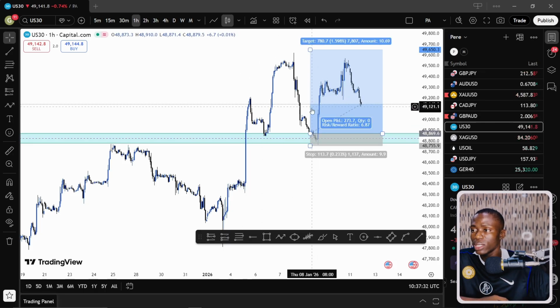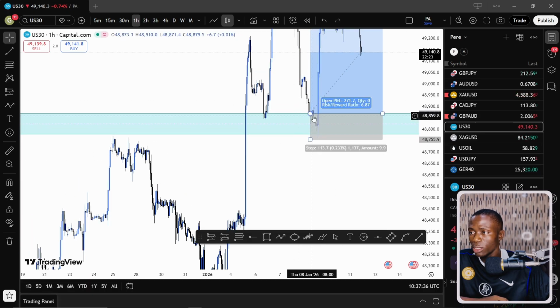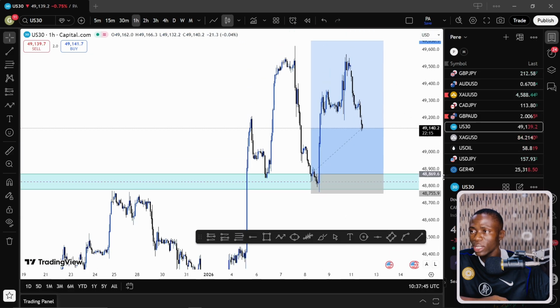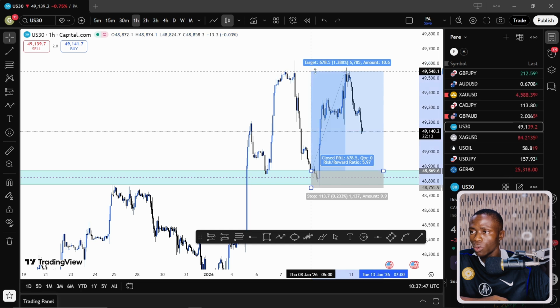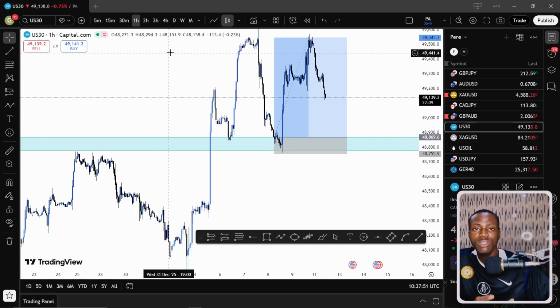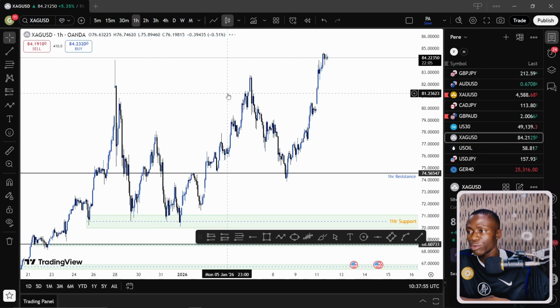And you can see this one on US 30, it came back perfectly, and then tapped in here on the bullish close. I would have taken my entry, and you can see the market came close to my stop loss but didn't tap into it, and the market went as high as 1:5.5. You can see it's a very basic strategy that I trade, nothing complicated. Break and retest is very profitable.